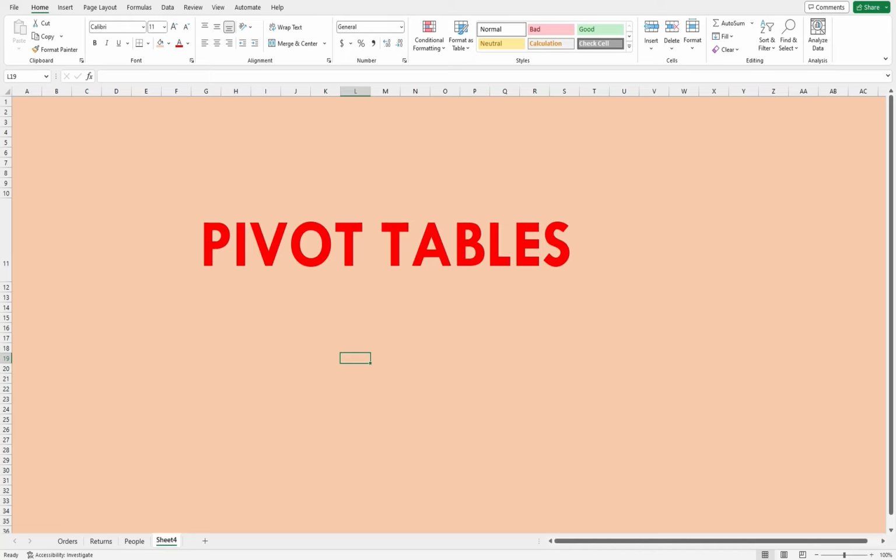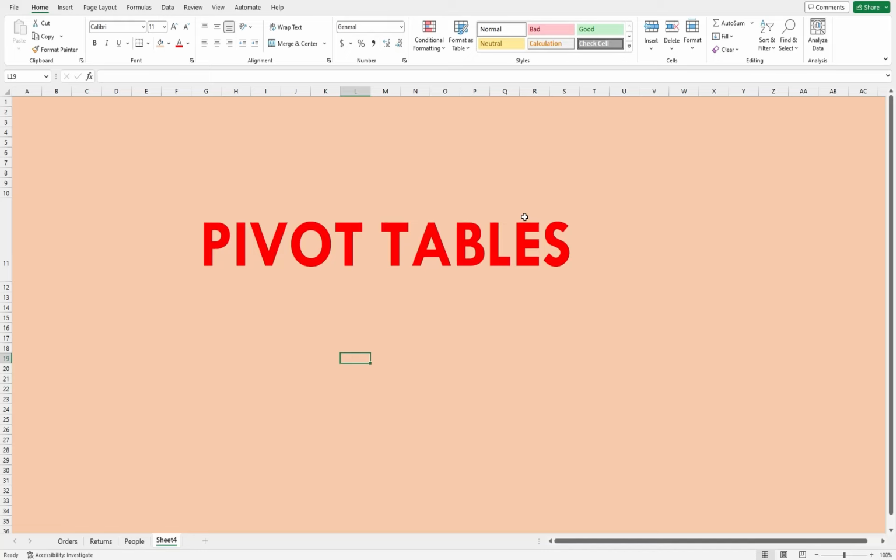Most of you are familiar with the term pivot tables, and it is mostly used in Excel to make our reports much more summarized. When we have to deal with lots of data, like millions of rows and columns, it is very difficult to analyze using simple methods in Excel. So we have a better function in Excel called pivot tables that helps us summarize our data.